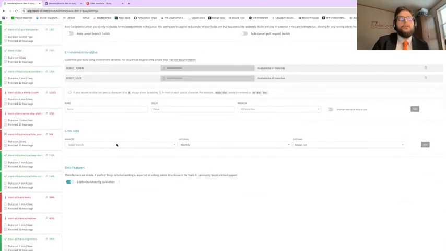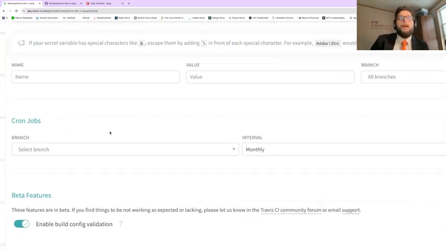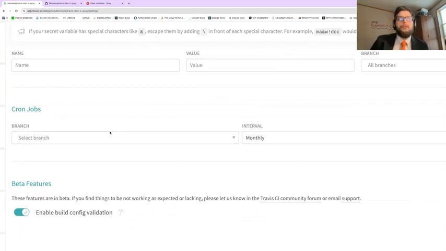Secondly is the cron jobs. I haven't made cron jobs for this specific build, but the nice thing is you can set cron jobs through the GUI in Travis, and it will just push to Quay through a cron job without having to do any work or making a cron table.